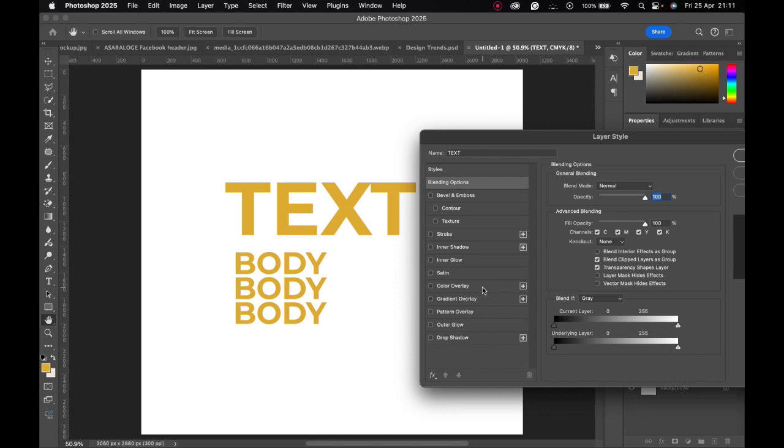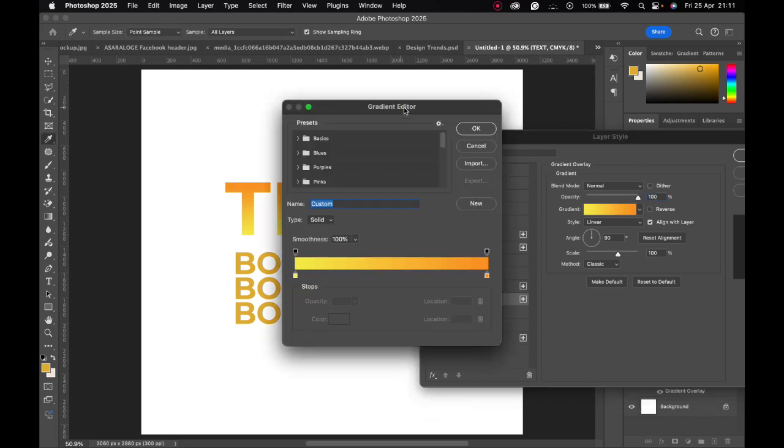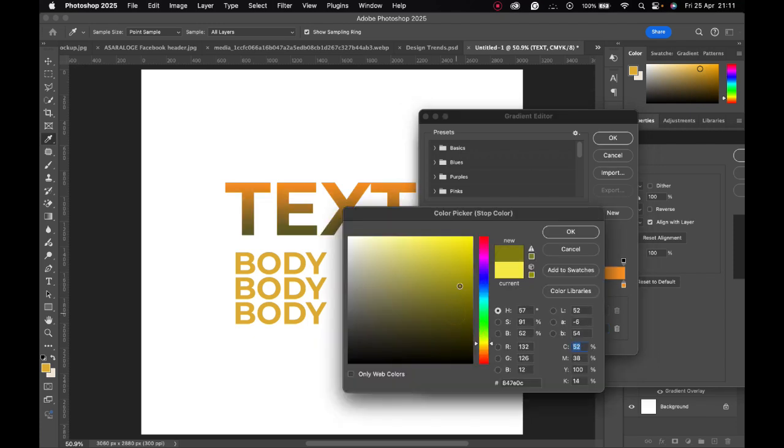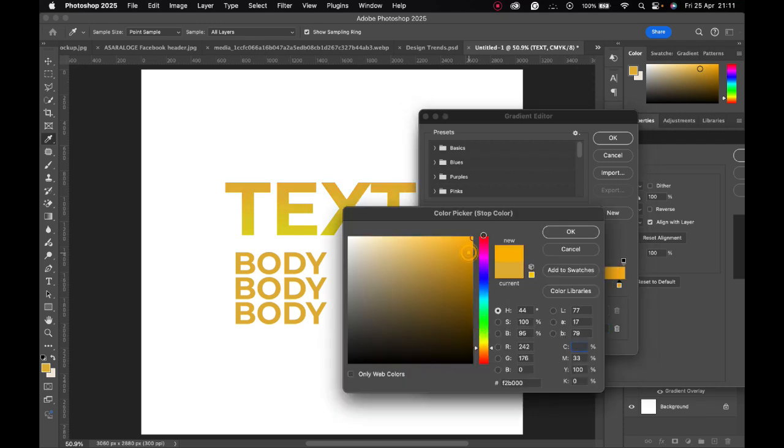So I may just have to run through some of this quickly. So gradient overlay, and then I select my gradient. So something to just make the heading stand out from the other text, to show that this is indeed a different part of the design.